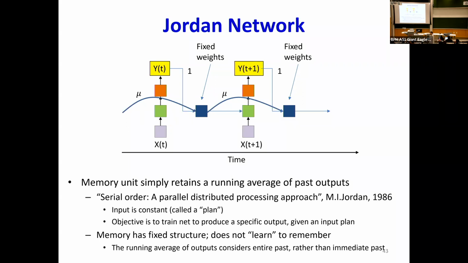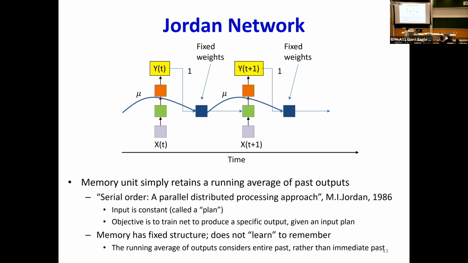So here the idea was that you use a running average of the output. The m at each time is going to be some mu times the previous memory plus the most recent output. And so the memory is just storing a running average of the outputs, and this is being fed along with the current input to the predictor. Now observe that the memory module over here has no learnable components. It's just maintaining a running average, and that's about it, right?